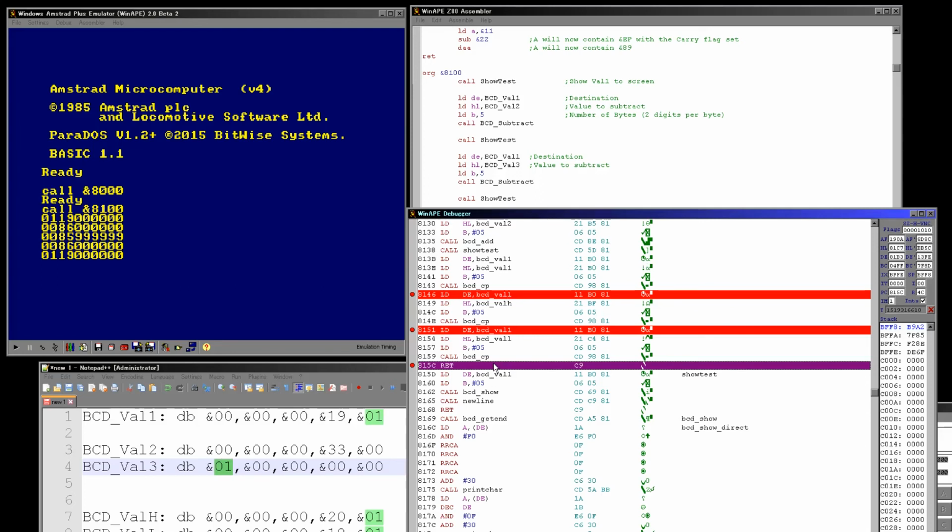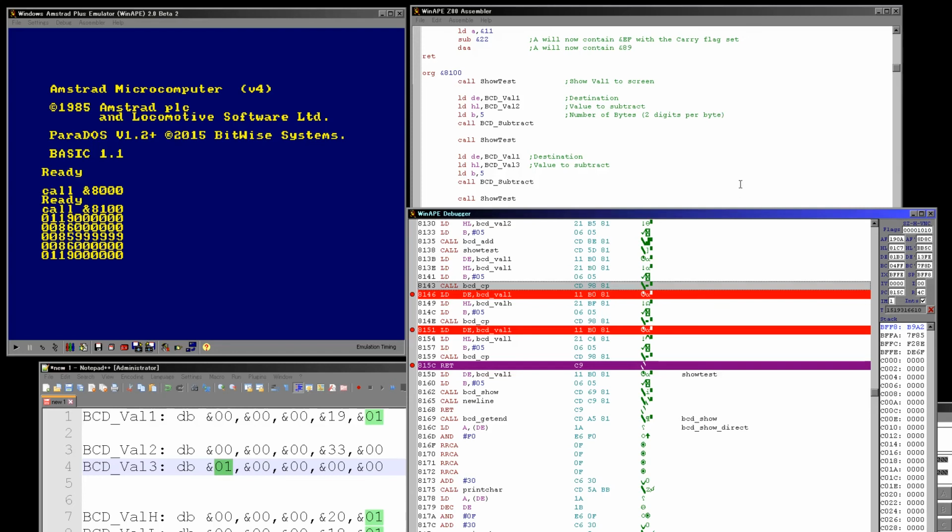So there we go. We can use this BCD compare command to do similar comparisons with our normal hexadecimal bytes, but this time with binary coded decimal strings. We would need this if we wanted to check if our player had enough money to buy a certain item, or if you wanted to check for a high score, to compare two strings and judge which one is superior. Okay, so there we go.